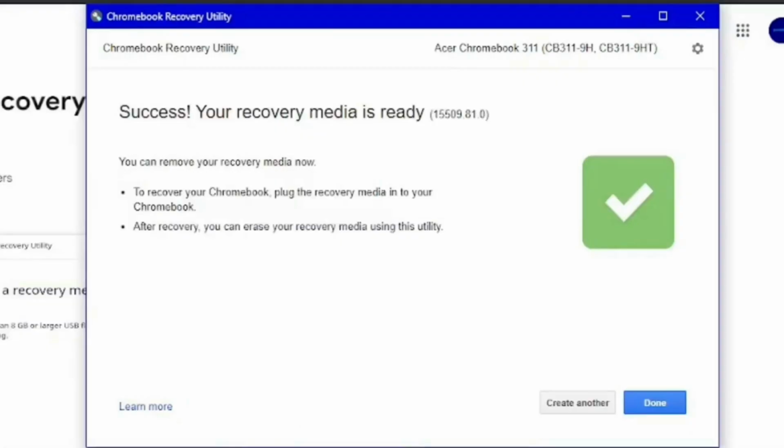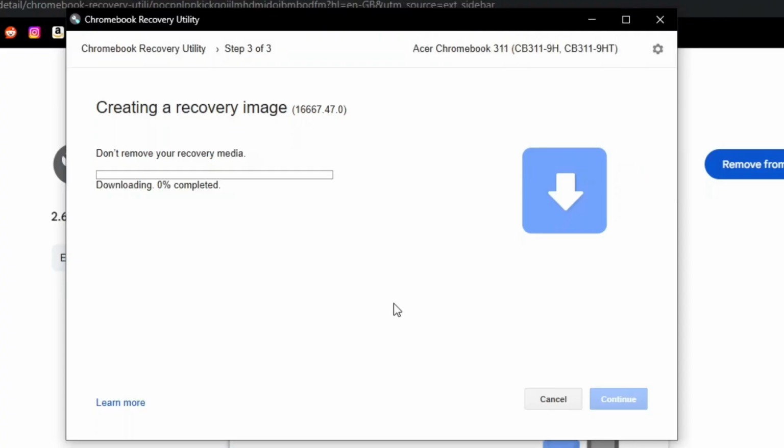And then it should show this screen when it's successfully done. You can now remove the USB drive and proceed to the next step. If for whatever reason the tool fails or it's stuck here, then let's try the second method.